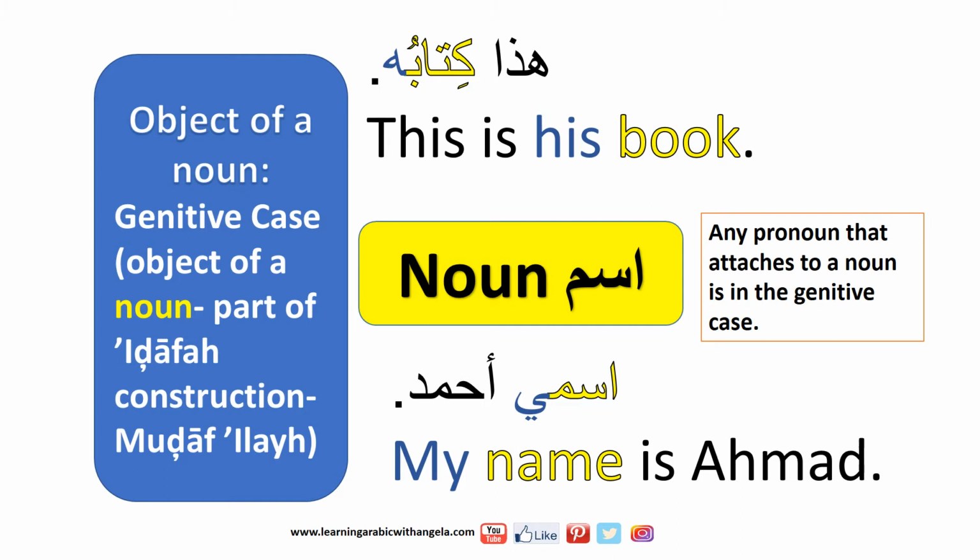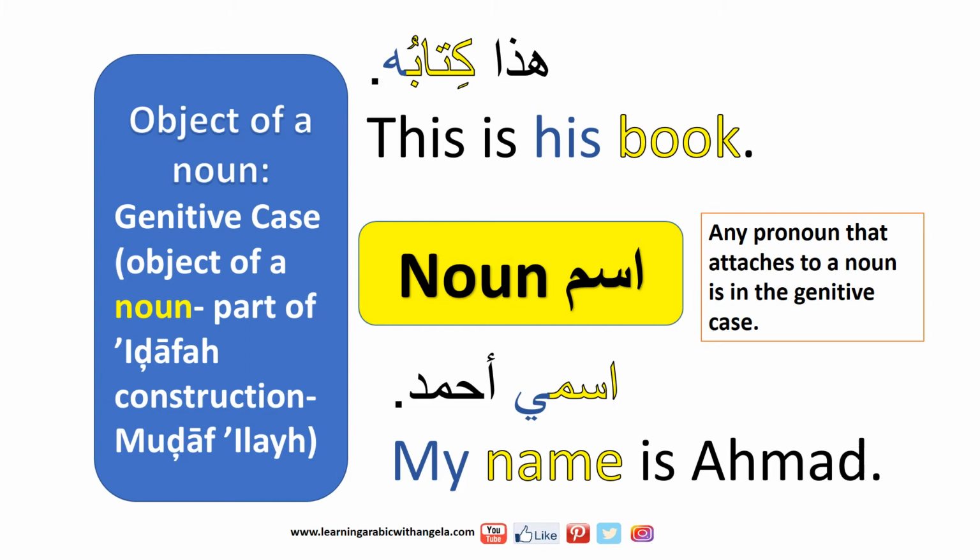So far we've discussed the types of pronouns that can attach to a verb, and that is the object and the subject pronouns. And we said that the acronym ناهيك represents all the pronouns that are the object pronouns. Now the same pronouns can also attach to nouns and to prepositions. Remember at the beginning we said that pronouns can attach to verbs and they can also attach to nouns and prepositions. So the ناهيك pronouns, they are the pronouns that attach to the nouns as well and to the prepositions in addition to the verbs.